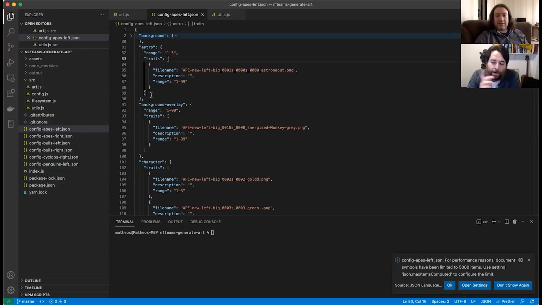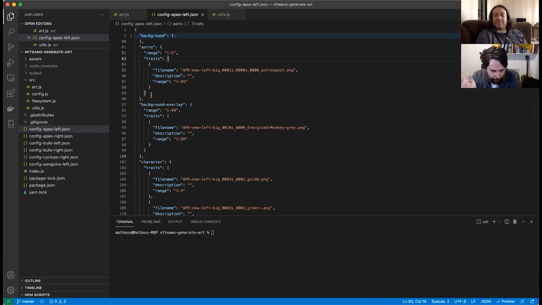Yeah. So when we eventually run that through 10,000, and everyone always sees on OpenSea, they go into properties and traits, and it'll be like background, character, so on. When we run this, we have a range of 1 to 5. So that means there can be from 100 to 500 characters with an astronaut helmet on. But we don't know if that's going to be closer to 100 or 500. Most likely, does it end up in the middle, or is it just purely random?